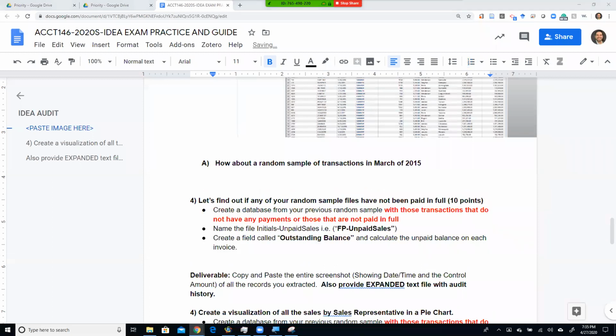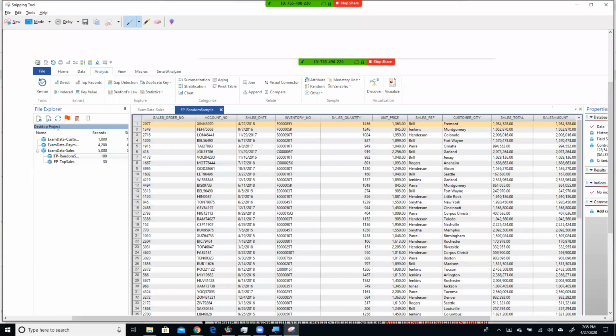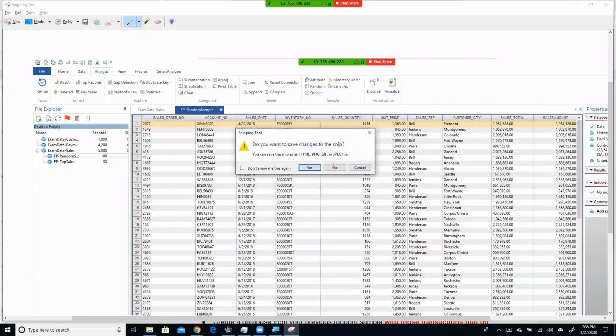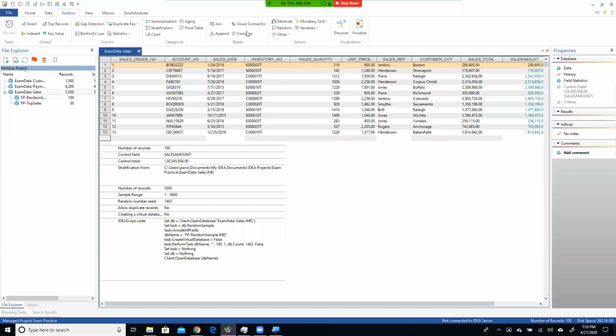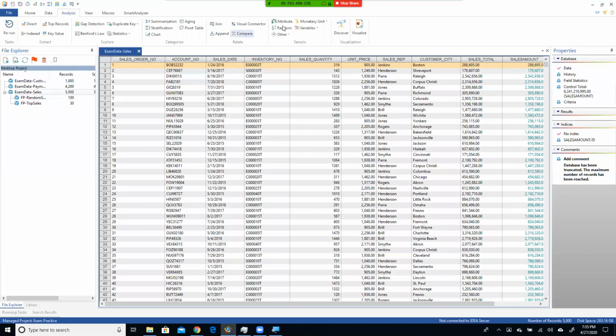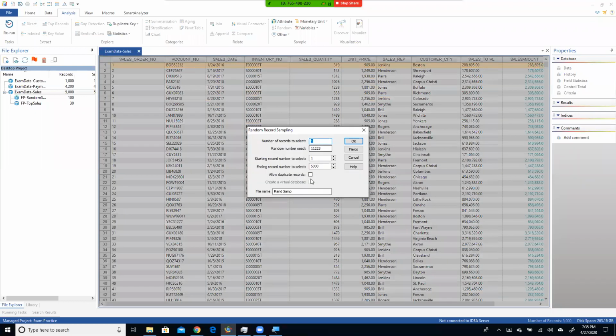So you could start by doing this on a direct extract and then do a random sample, or let me get rid of this. So if you had done a random sample of this, it would not allow you to do the criteria.